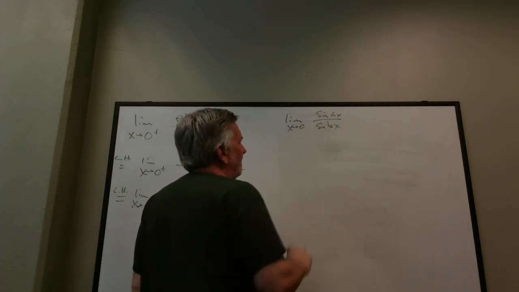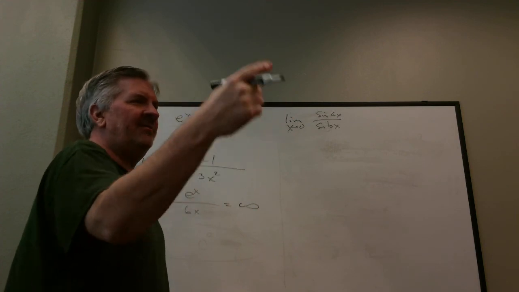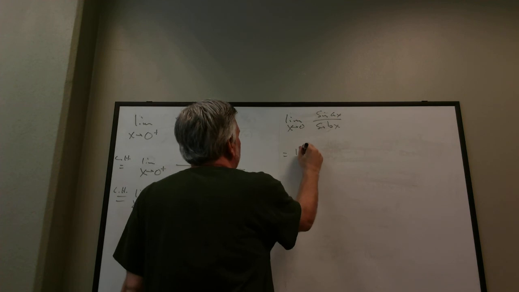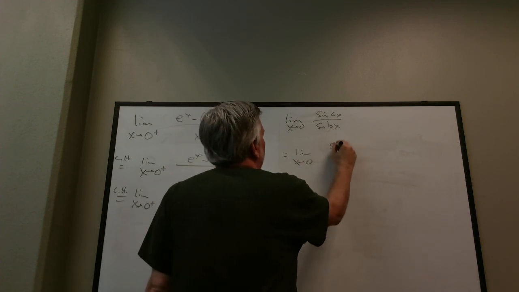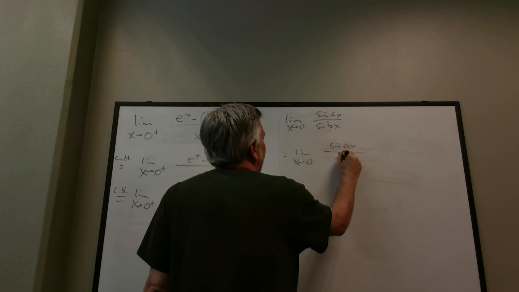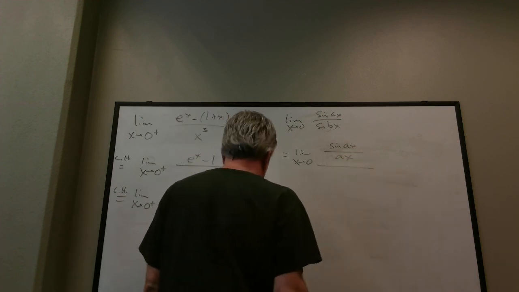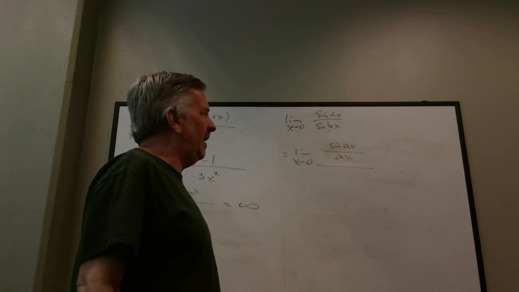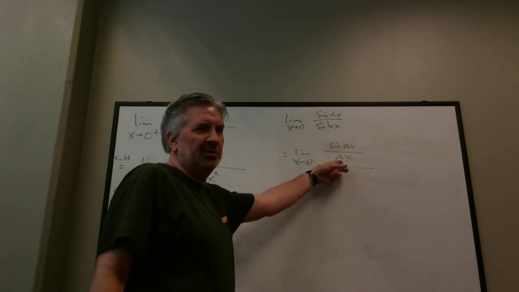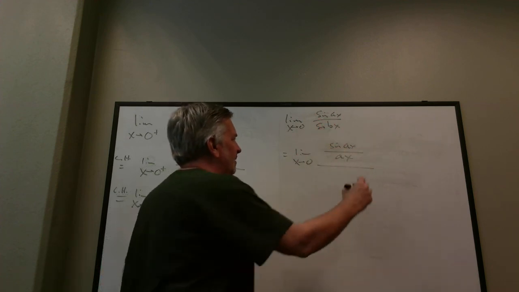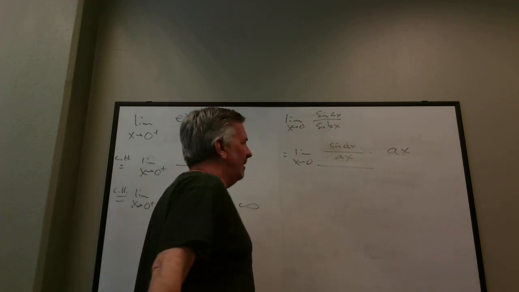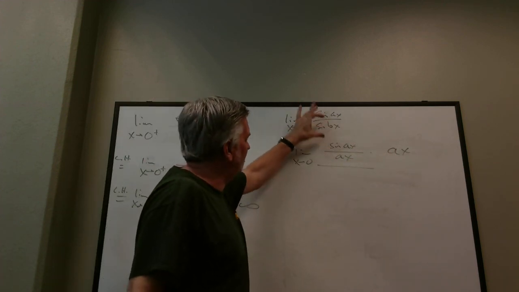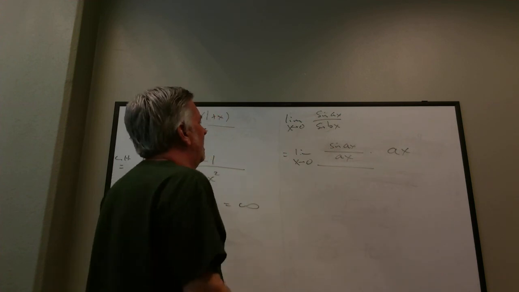I have the limit of sine of ax. If I could get sine of ax over ax, it would fit that form. So that's what I want to do. This is what I want up in the numerator, sine of ax over ax, because then it fits the theorem and I can take the limit. But I can't just throw in ax because I want to. You have to balance out. So if I put it in here, I have to multiply by it out here, so they'll cancel and I'll still get sine of ax. I haven't changed the function in the numerator, I've just changed the appearance.